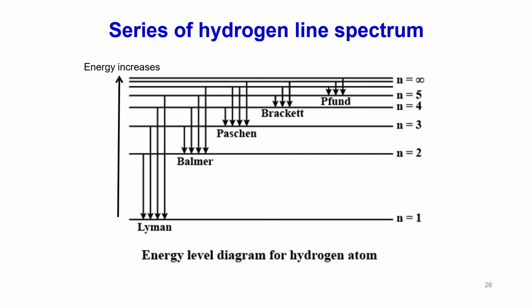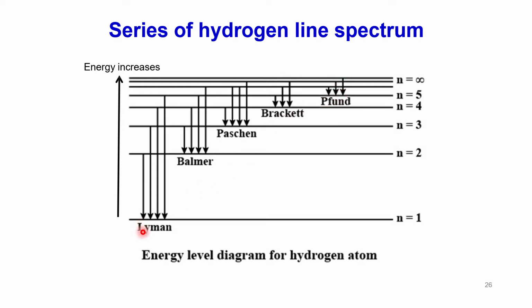So kita akan continue with 2.1 subtopic for calculation lambda and also ionization energy. So yang ni kita dah cover for series of hydrogen line spectrum. Okay, line spectrum that produced when electron drop from higher energy level to lower energy level. So yang membezakan setiap siri ni ialah di mana electron to drop. So for Lyman series, electron drop to energy level 1, Balmer 2, Paschen 3, Brackett 4 and Pfund series when all electron drop to 5th energy level.